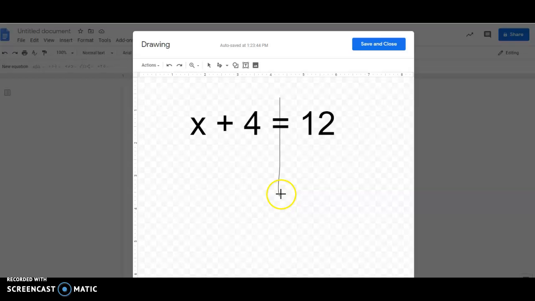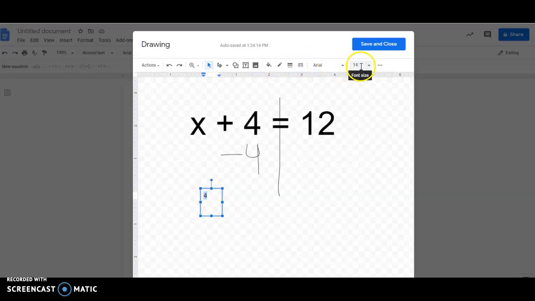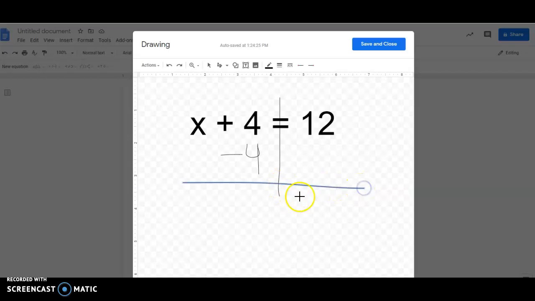So I drew my line like I'm supposed to for one-step equations, and I need to get x by itself. I'm still in Scribble mode, and as long as you're in Scribble mode, you can draw all over it. So I know the opposite of a positive is a negative, so I'm going to do -4. And again, you can open up a text box and make it the same as well if you don't like the 4s that you use. Completely up to you. So I'm going to go back to Scribble mode. I'm going to draw my line.